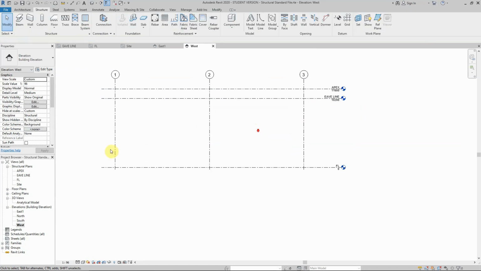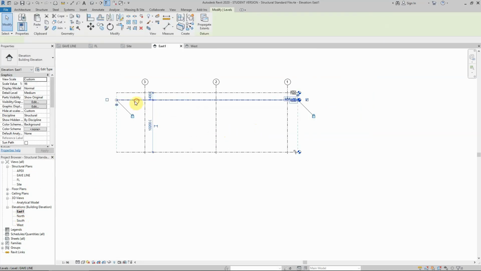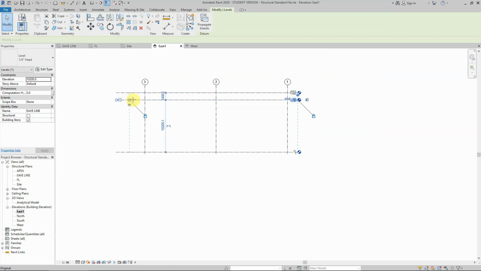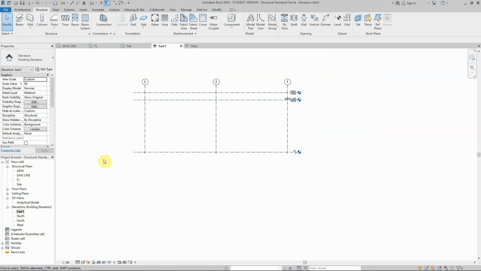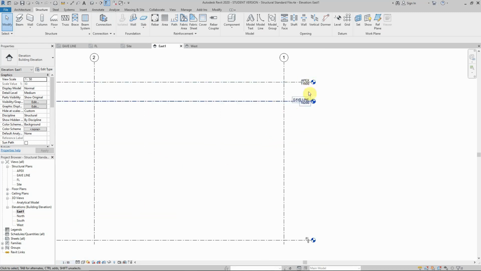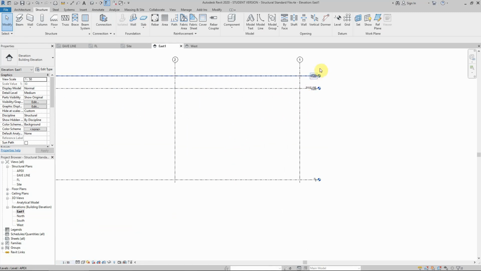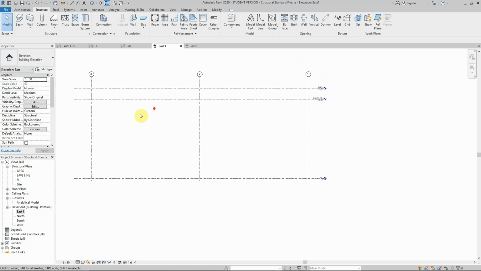Done. Just go check our east elevation, looks the same. Just rearrange and organize my grid lines. It's easier to look at those in scale 1 to 50. The annotation will be proportioned in a better way so you can see it all.